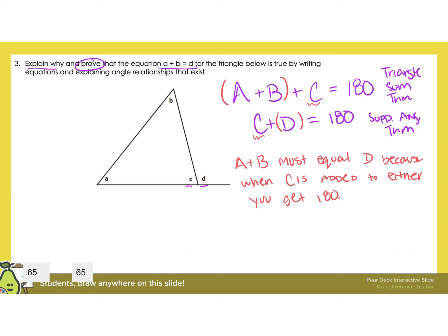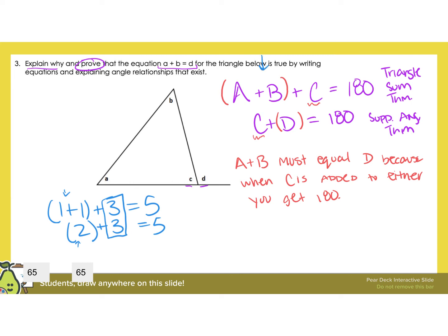Let's use numbers. Let's say I have 1 plus 1 plus 3 equals 5. You should agree with me. And then I have 2 plus 3 equals 5. Well, if these are the same, the 3 is there, that means that this quantity has to be the same as this quantity. So this is our A plus B, and this is our D. They have to be the same number, because no matter what, when I add 3, I get 5. So that's why this makes sense.